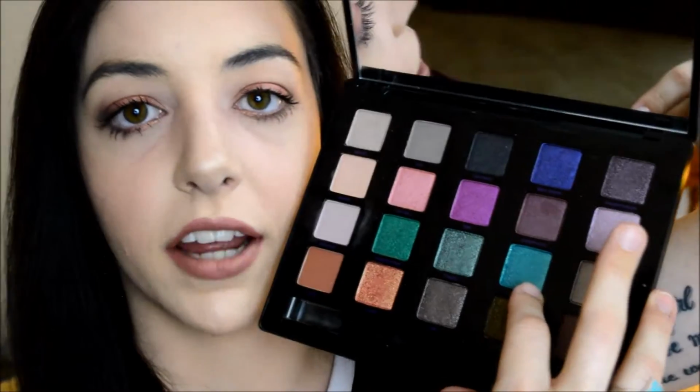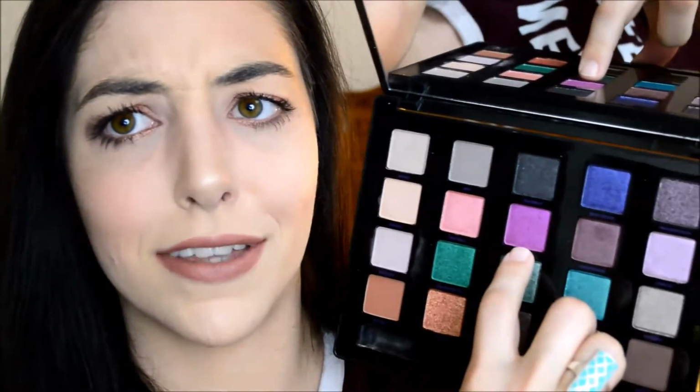We have so many different varieties, and I'm thinking of the holiday season and maybe even Halloween coming up. We have this beautiful Arctic color right here, which I could see like a mermaid type of thing. We have Grasshopper, which is a gorgeous green. 1985, this pink here. I'm just ready to go crazy with this. All of these colors are just screaming out to me.